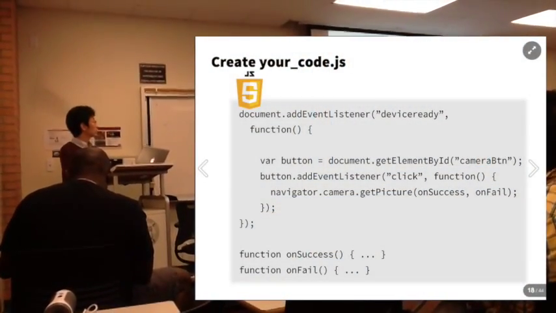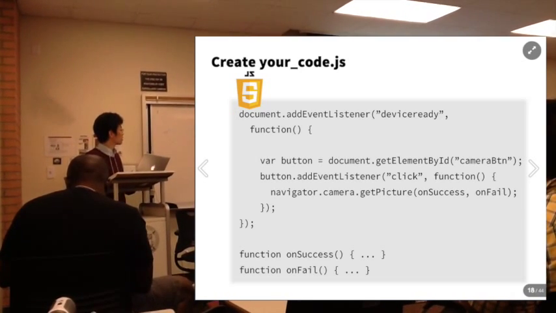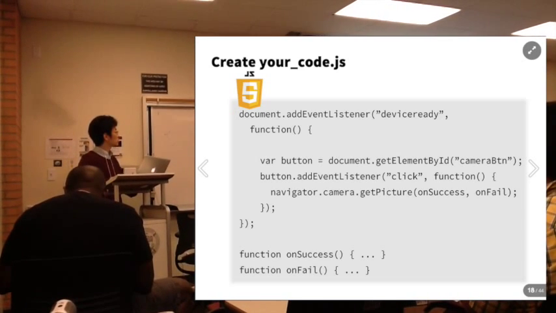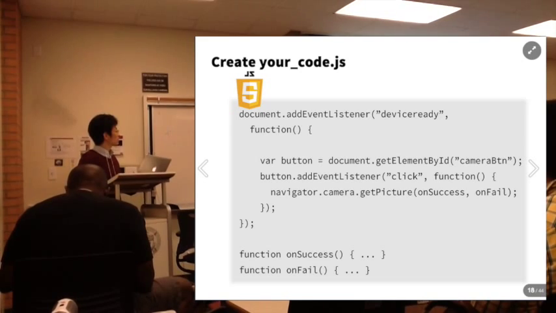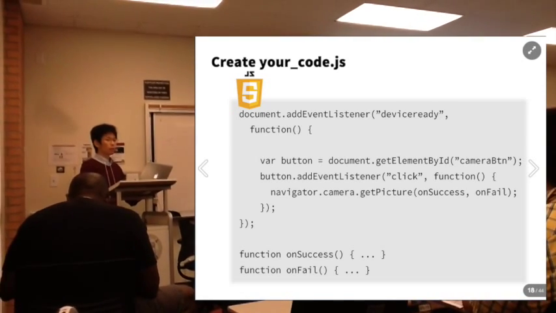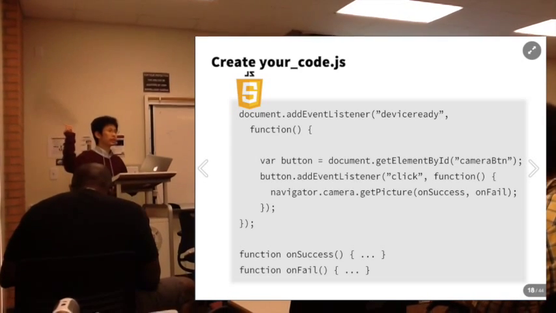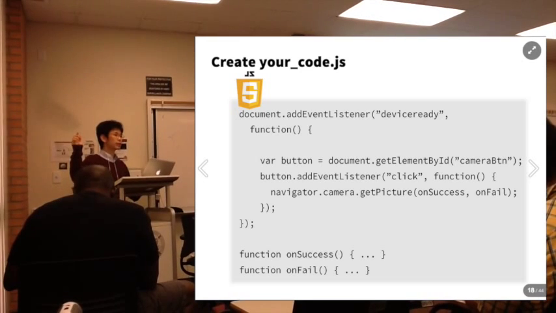Then create your code.js and write something like this. At least you need to write document.addEventListener deviceready. PhoneGap has two sides. One side is native code, and one side is browser code.